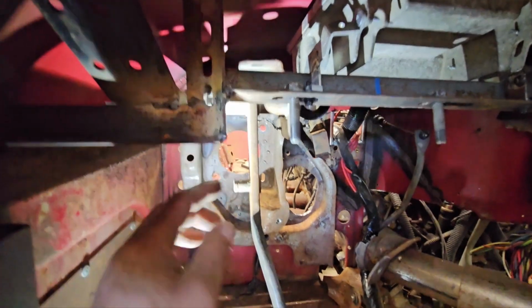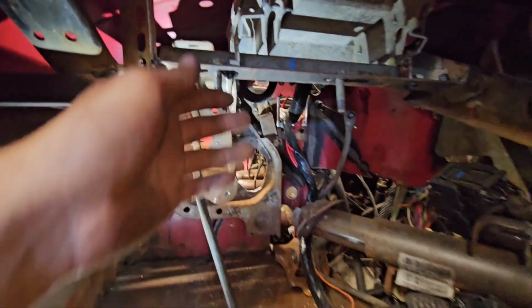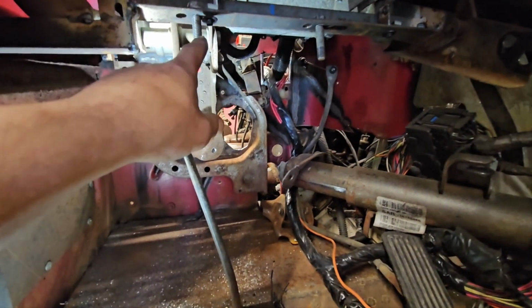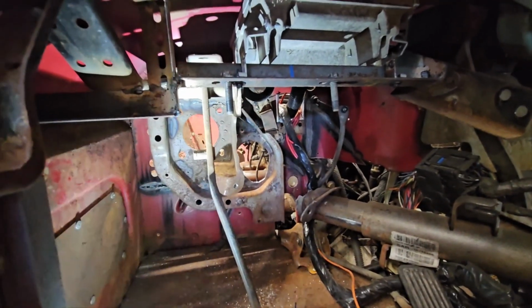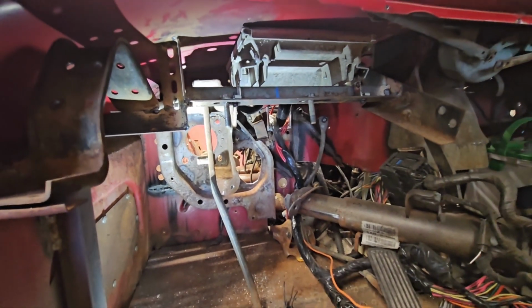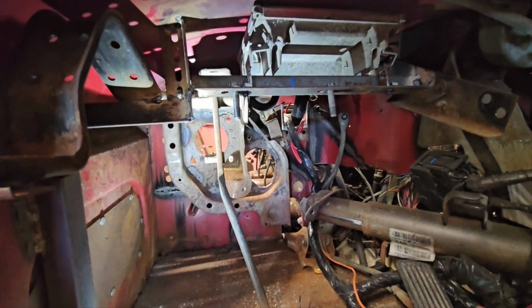That there's going to get welded to the brace. The steering column's actually going to move out. This is where it used to bolt, here and there. It's going to move out about 3 inches. I didn't like where it was. It was too far away from me when I was sitting in the seat.